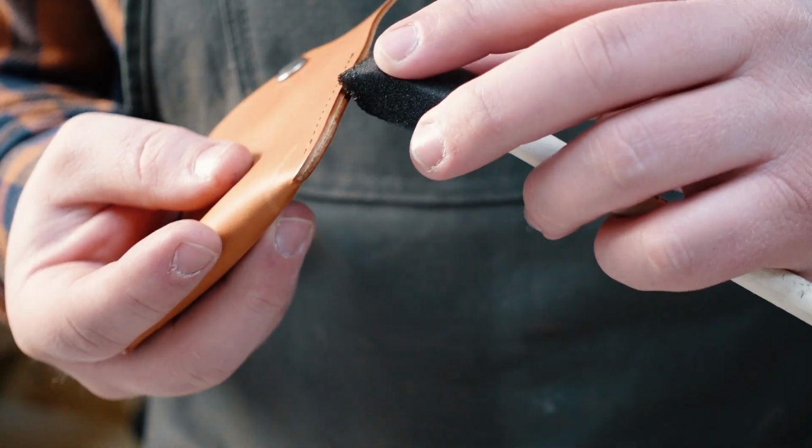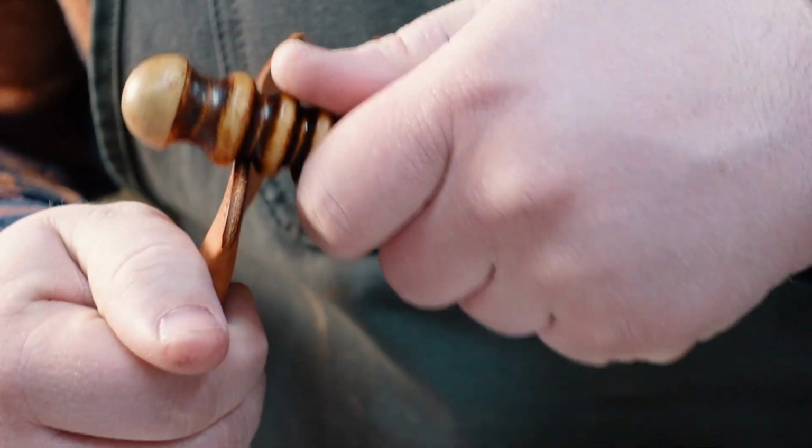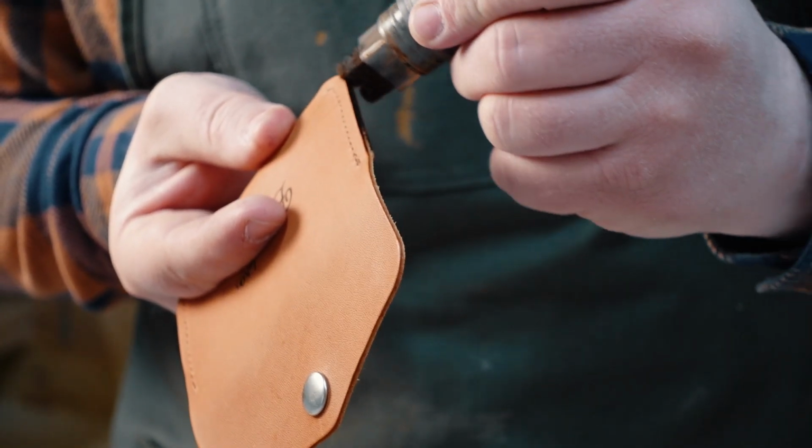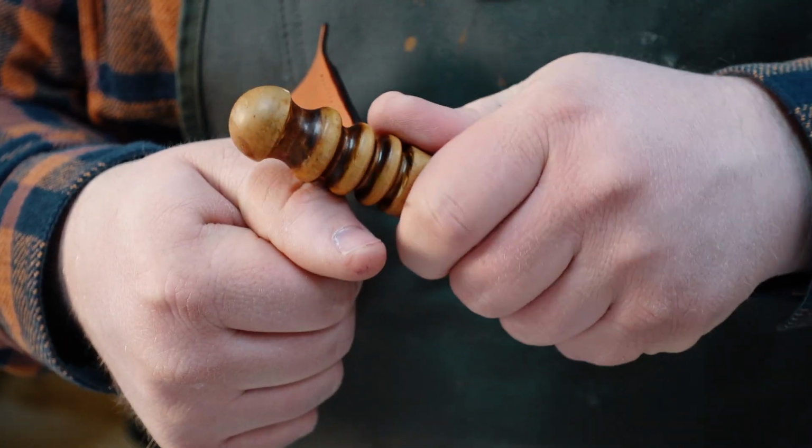Once I've got the 2 stitches down, I'm just going to finish off the edges with the same dye, marker, and burnish process. Also, I didn't get a shot of it, but I always follow up the edges with a light coat of beeswax as well.